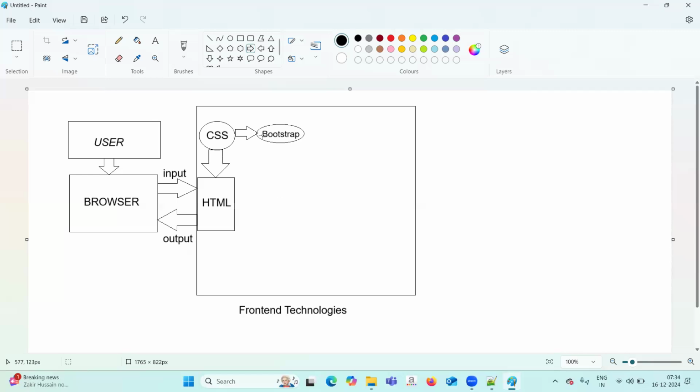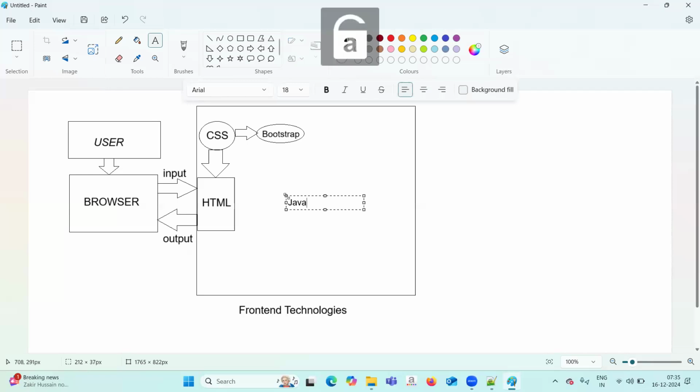These three subjects are going to help us create a very good responsive web page. It will fit all types of devices, but it will be static. It will not be a dynamic web page. Now, in order to make it dynamic, we require a language that can process our data. So for that purpose, we will study JavaScript.